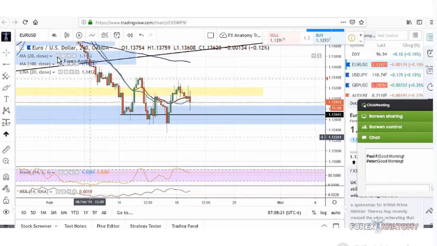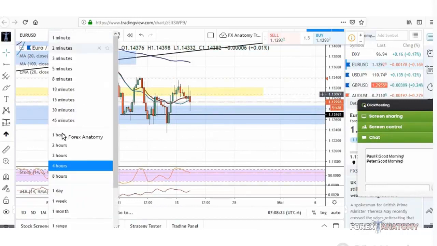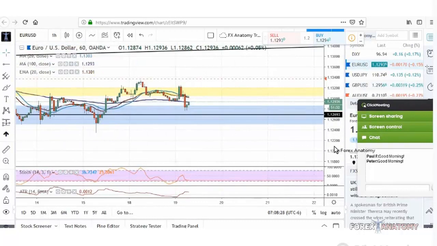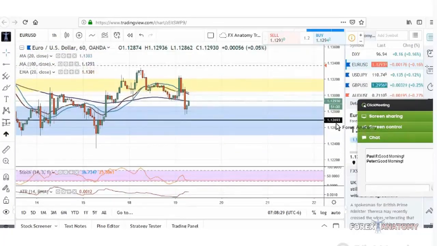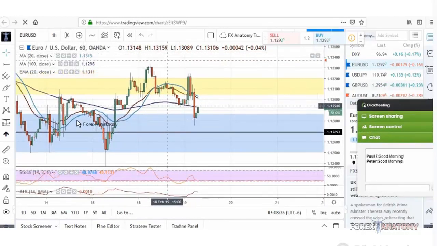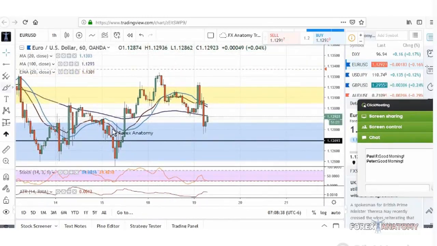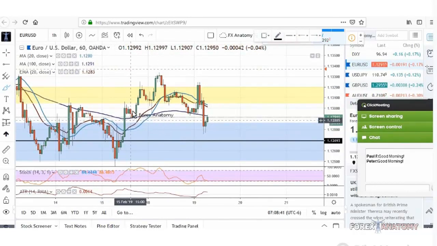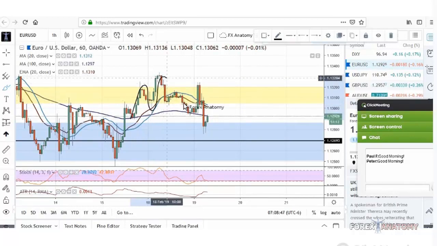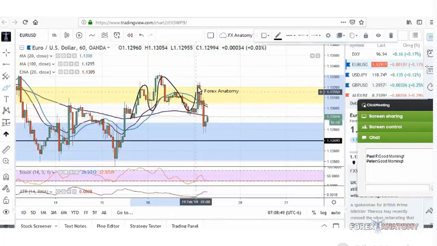So then let's go down to the 1 hour chart, because I want to show you guys something on the 1 hour chart. All right, so right now we're on the 1 hour chart of the Euro USD currency pair. Let me ask you guys a quick question. For those that are familiar, let me just draw this in for you. What pattern do we see right here? What is this called for those that may know?